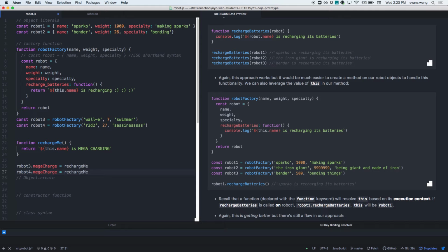Well, those are the string. It's the... Okay. But like you still want that string, it's the same thing. Once that string is a constant, this is being recharged strings. If I invoke it, what is the return value of recharge me, the baseless function of this.name? Great. So that means I'm storing robot 3 megacharge to be window is megacharging, which we don't want. We want to keep the this keyword so that at the time of execution, in its execution context, the this keyword will evaluate at that time.